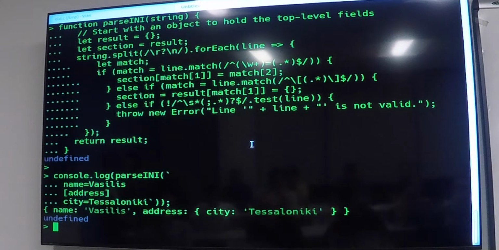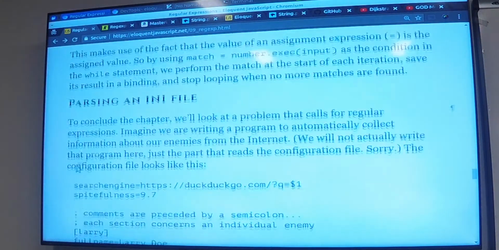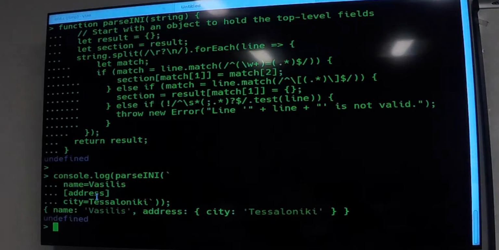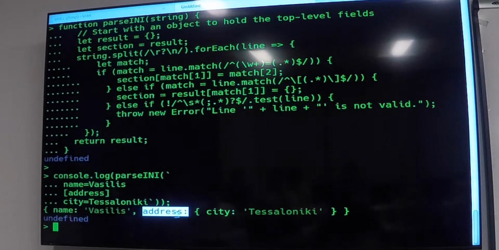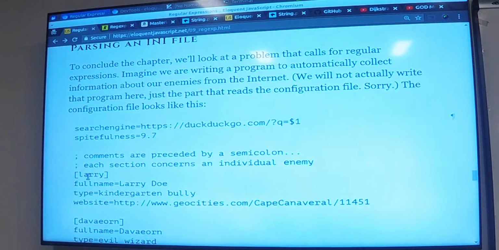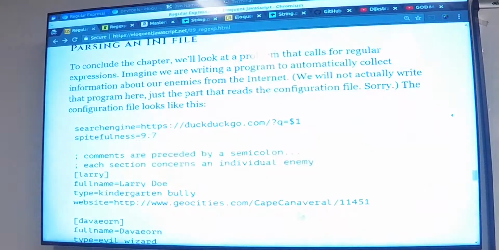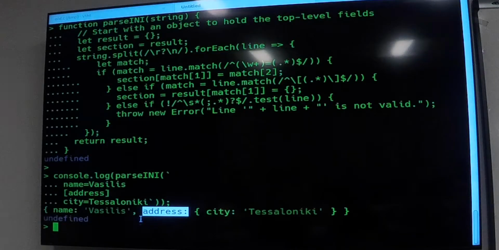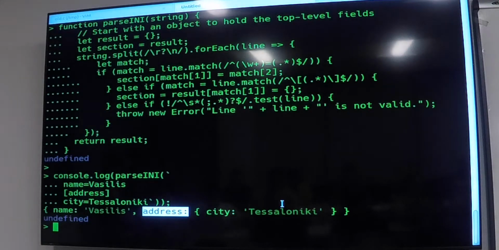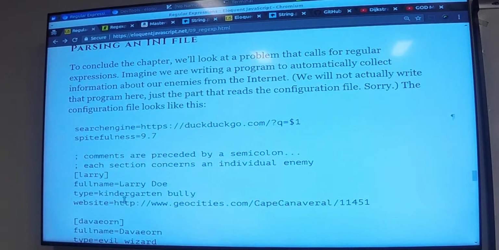So if we go back to the other file that we had, each one of these sections in that file, Larry and all this stuff below it, will all be in something Larry here and then all of the stuff below it. That's what we're trying to do. So here we have a section Larry, key value, key value, key value. Here we have a section address, key value. Larry becomes a key, and then the value becomes an object representing all of the attributes of Larry. Does that make sense? Okay.